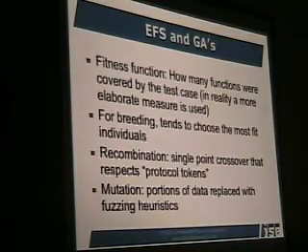They choose the most fit individuals to combine them. And then, I don't know how real genetic algorithm scientists do this kind of stuff. So they use single point crossover for the packets or the test cases or whatever you want to call it. The only thing that's super clever about it is that Jared actually respects the tokens in the packet. So he doesn't interrupt: if 4 bytes are for a size, he doesn't split it right in the middle of those 4 bytes. He'll only split it on the ends. And then for mutation, he adds fuzzy heuristics.